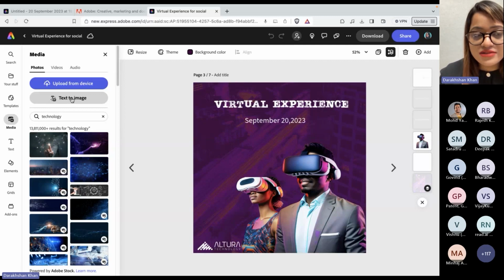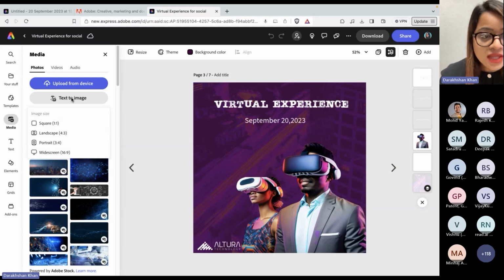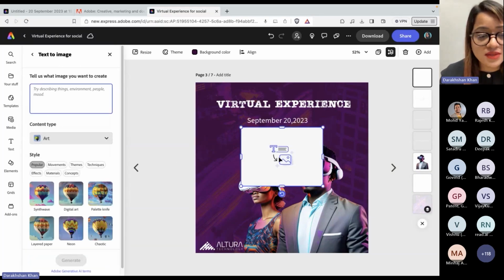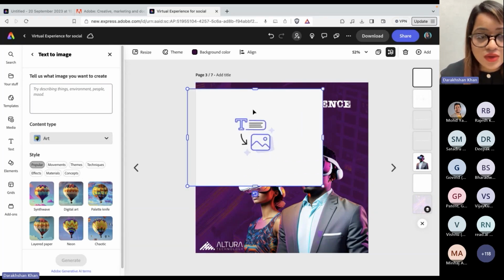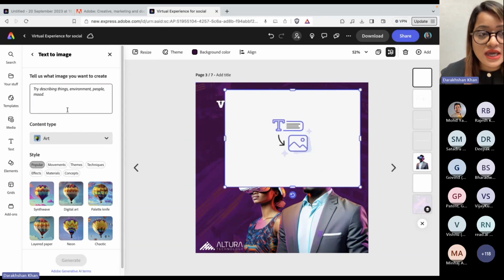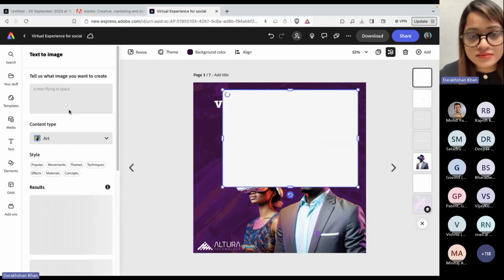That's where I said this generative AI has also been integrated. Adobe Firefly has been integrated here. This text to image capability is Adobe's Firefly generative AI technology. So you can go ahead and generate any image, let's say a man flying in space.